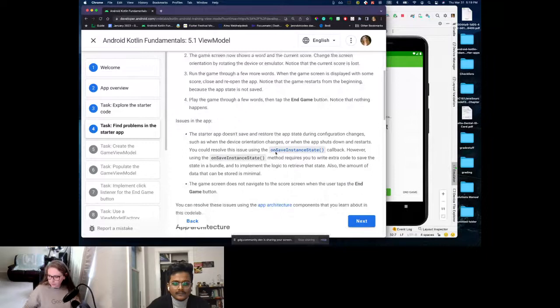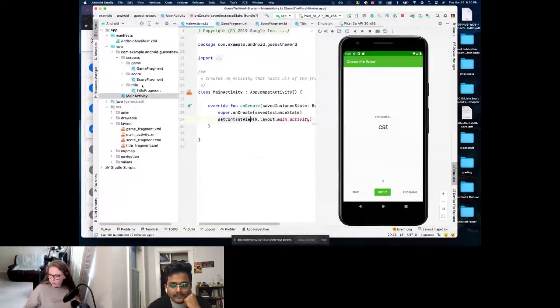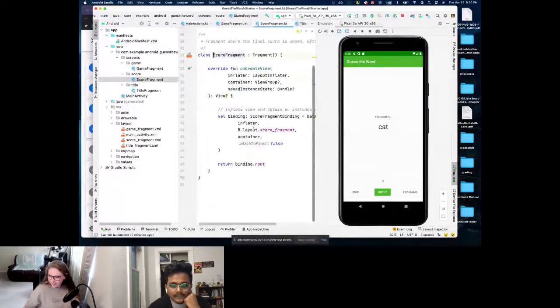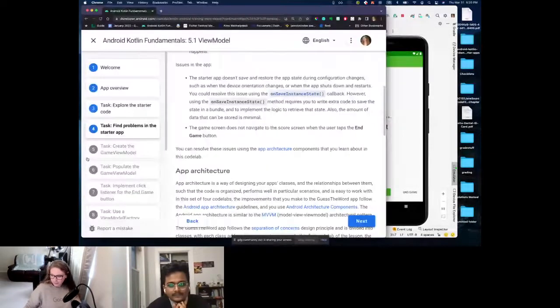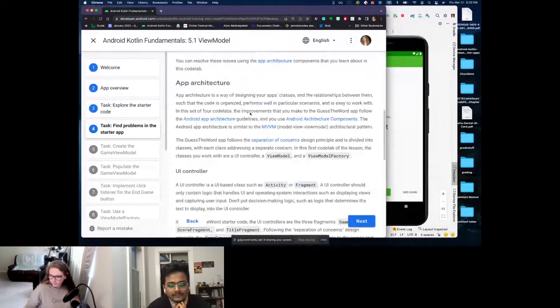If I look at the main activity code, usually in the on create, I'm looking for my on create view here. There's a state that we can save and maintain. But if I use view model, I don't even have to worry about that. And that's why we're going to use view model, because I don't have to save this state.